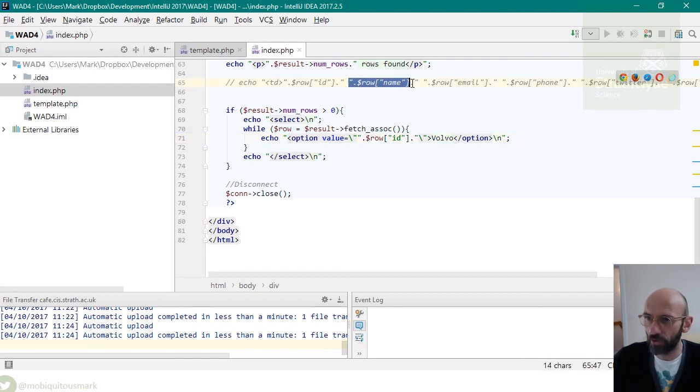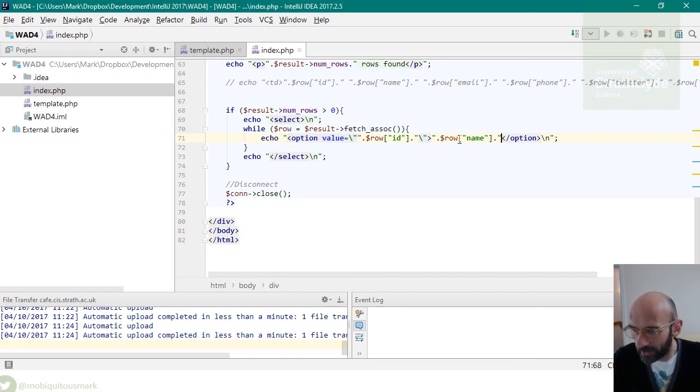So again, I want to stop the string, output their name, then start the string again. Okay, so what we end up outputting is option value equals, say, 1 for the first row. End this option tag, then add the name of the first row marked in log, then end the option tag.